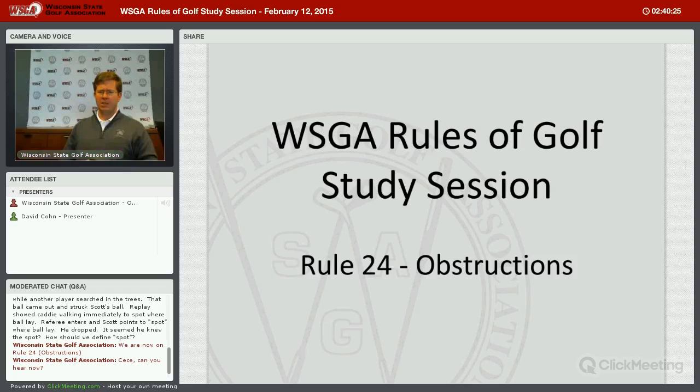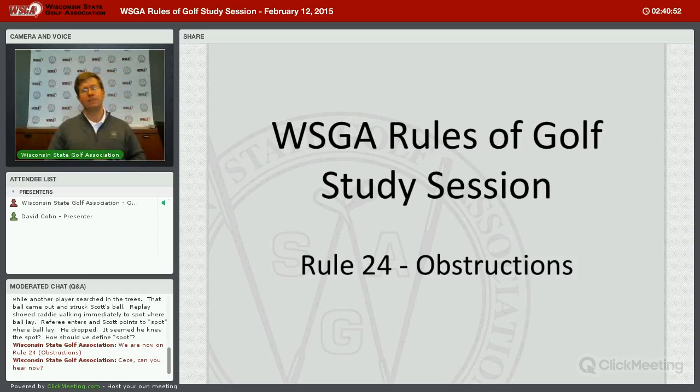In fact, I remember a ruling at the playoff at Colonial in Fort Worth with maybe Jim Colbert around 83, 84, where I think he got a really great break from a bridge. And after a while, the USGA and R&A just said, look, if your ball's in a water hazard, it's pretty normal for the ball to be unplayable. Let's not let a player get a great break, and let's just keep it simple.